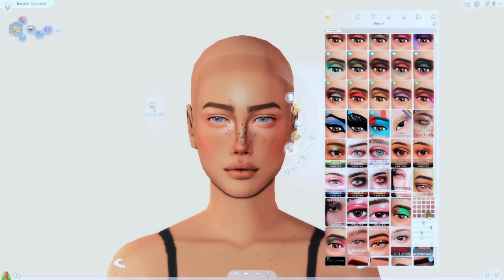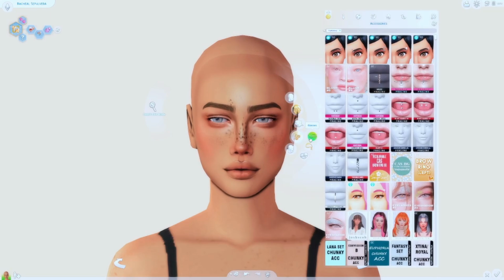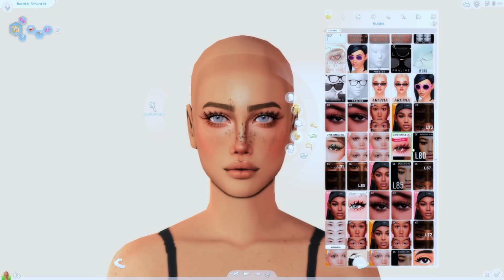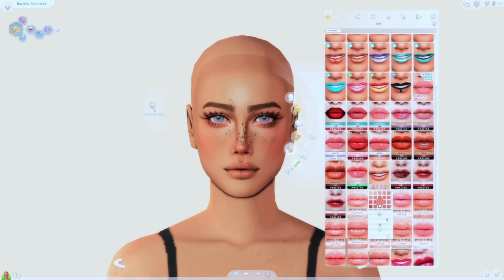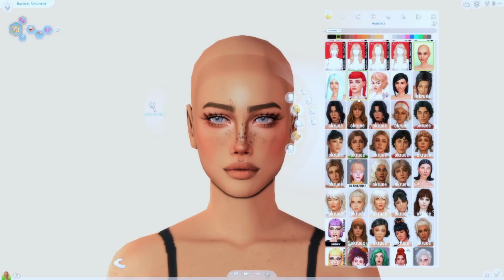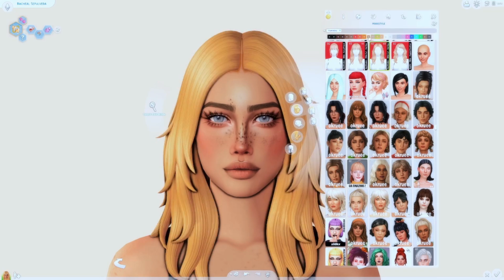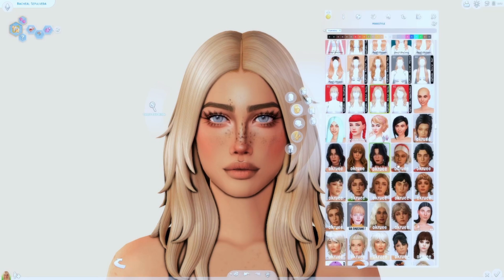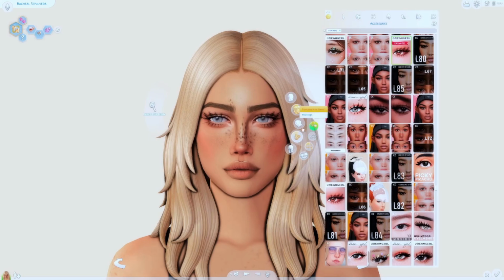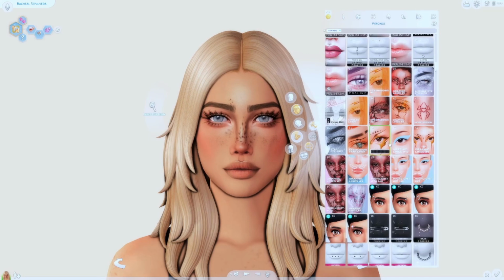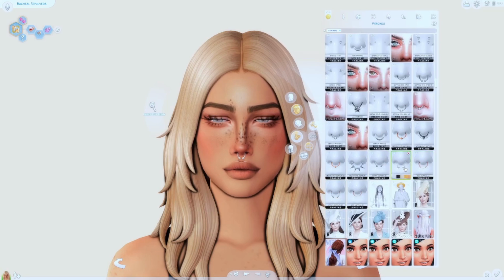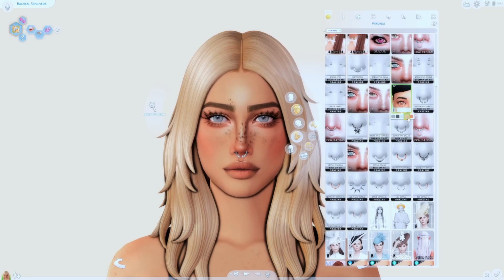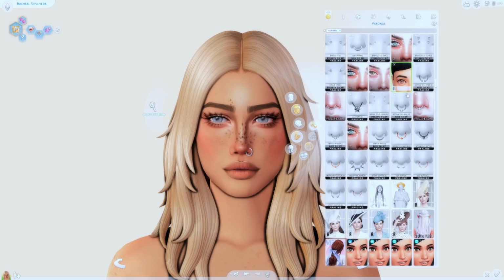And the biggest thing and the best thing I can tell you is to use a highlighter. Always highlight the parts of the face like the forehead and where the eyes are, and then right above the lips. It always adds dimension. So that's the biggest thing for me personally. When people say how realistic my Sims look or how different they look, it's literally just adding all those skin details. You don't have to make them look amazing. If you just add these little details to make them more realistic, that's how they're going to look a lot better. And that's pretty much it.